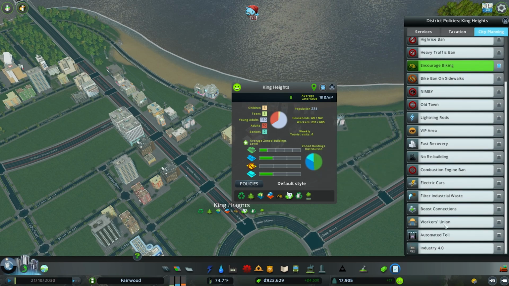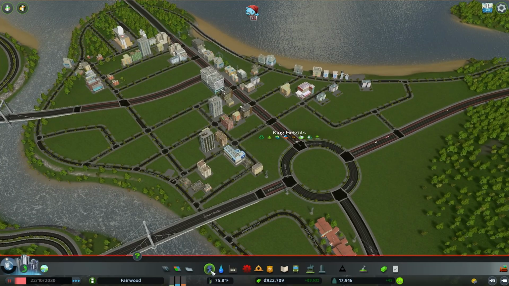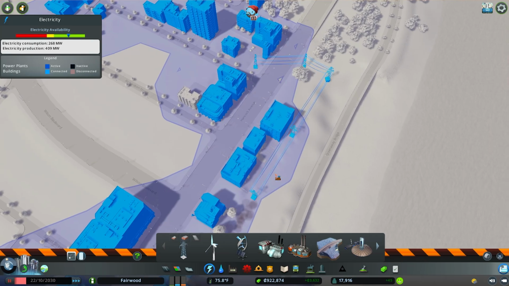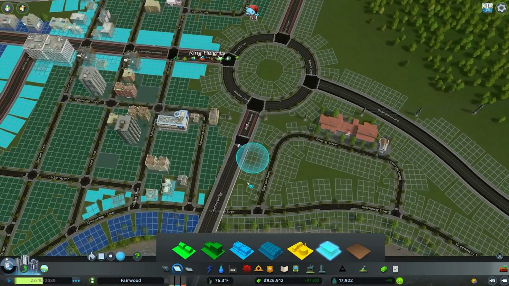Electric cars, I don't think we need to worry about any of that stuff. Automated toll, none of those things. Let's go ahead and speed things up to speed 3. Let's take a look first. Okay, they are connected here. Connection's no longer necessary. We just have to worry about the other spaces.